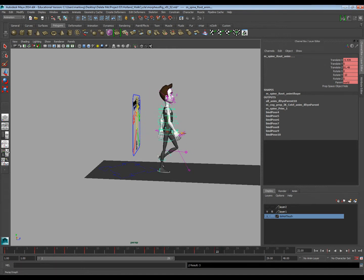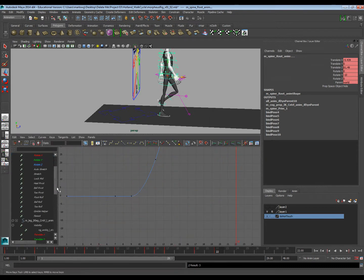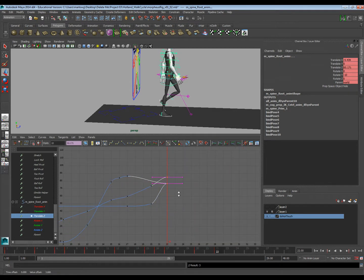And so what I usually do here is I can go in here now with those three things selected and choose my translate Z on all of them. And then I can sort of adjust that together. And so I'm assuming there would need to be something like that.